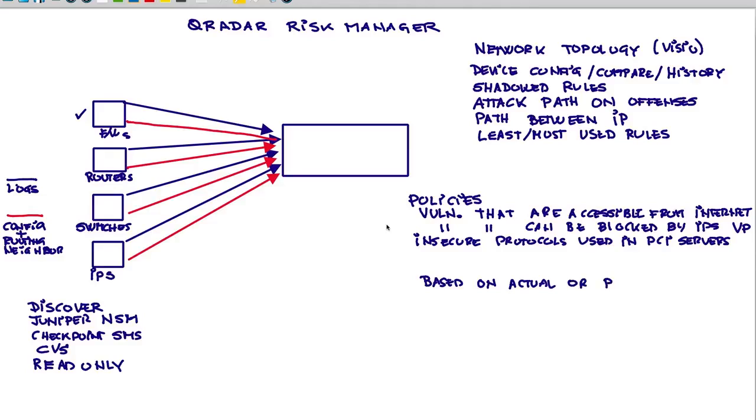Or, very nice, potential communication. So even though I don't see in my flows on QRadar that it has actually happened, it's possible that it could happen. So we can also do simulation. For example, we have a 0-day vulnerability. If that happens to be exploited in our network, how will that propagate? And you can see step by step how that potential vulnerability can or cannot propagate.